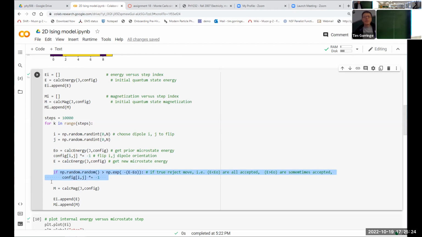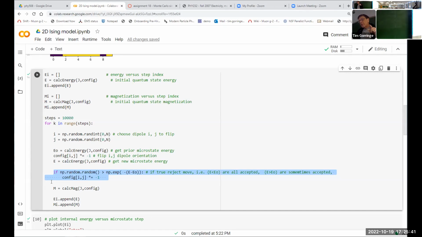Remember, we had this accept or decline criteria. That's where the Boltzmann factor enters. It's where our understanding of thermodynamics really enters, and that's done in this if statement here.